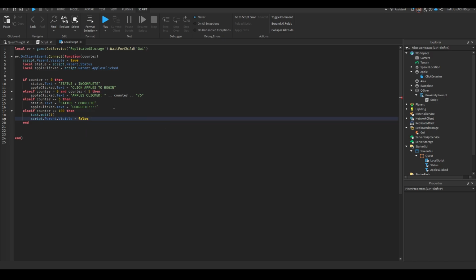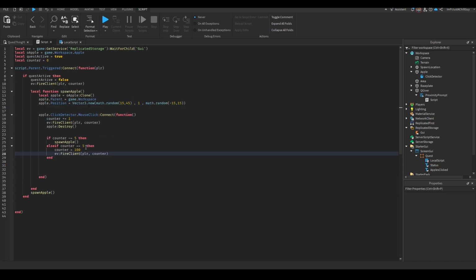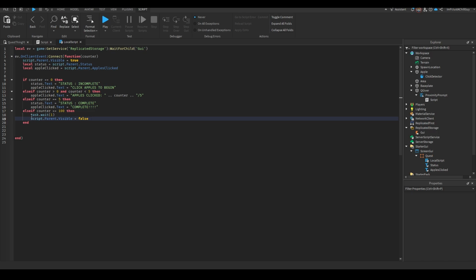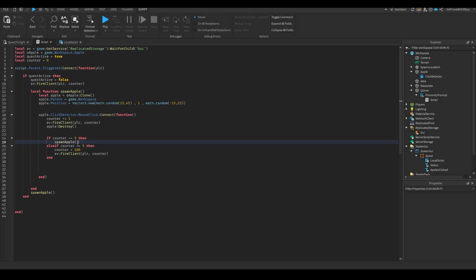Okay, so all we're doing is whenever the counter reaches 5, so whenever we've clicked 5 apples, we want the counter to be equal to 100, and whenever the counter is equal to 100, you're going to wait 1 second, and then the frame is going to be invisible. But then what happens? Well, firstly, we can't even start the quest again since the quest active is going to be set to false.